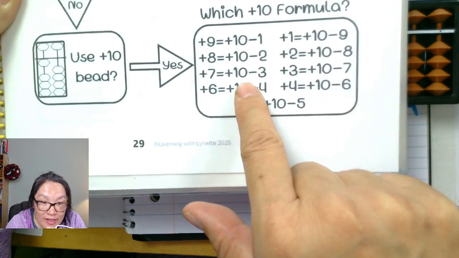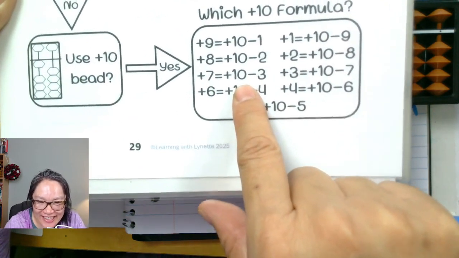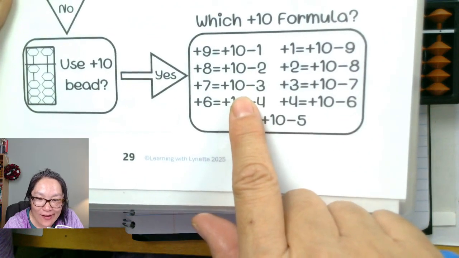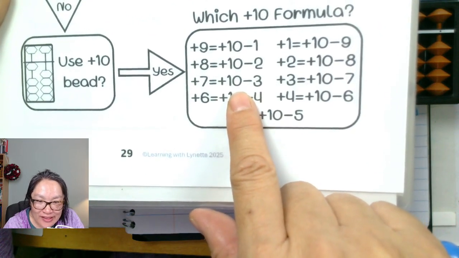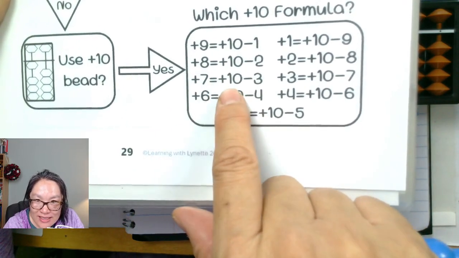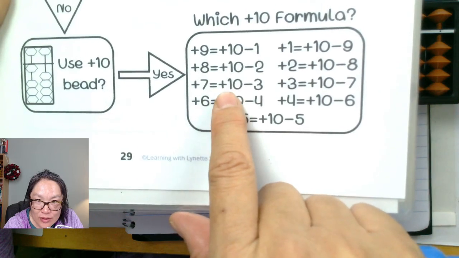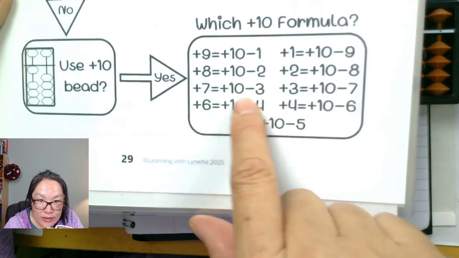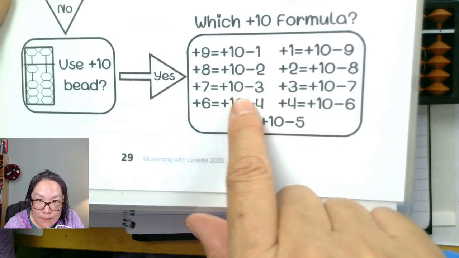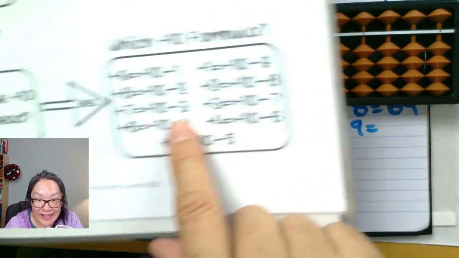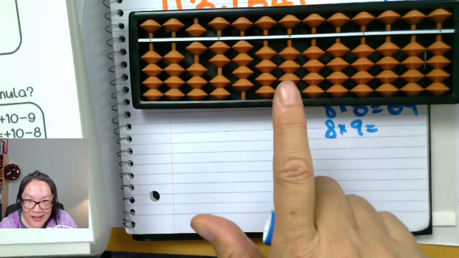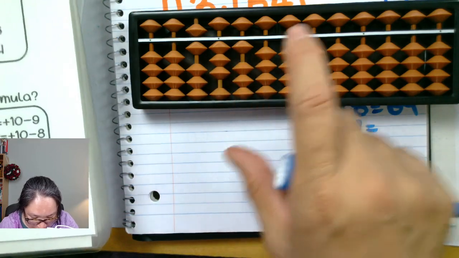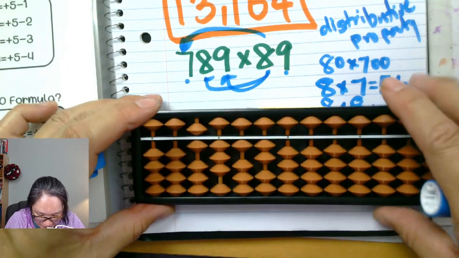Maybe this is too complicated for my first one. This is a little bit more complicated. That's why I was like, I don't know. But we will continue on. Go to the next row and add the bead. Plus the 7 is equal to plus the 10 minus the 3. We will talk about the formulas; these are the formulas that we need to do. Plus the 10 minus the 3, and then we add the 2. We're done with our 8.